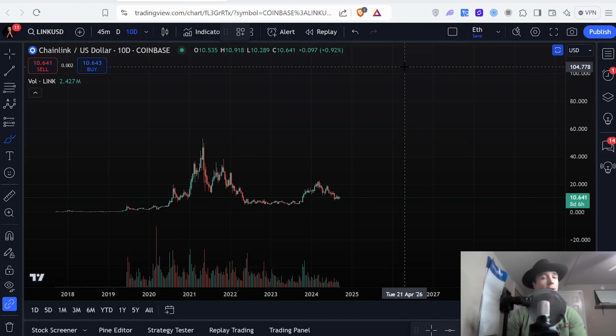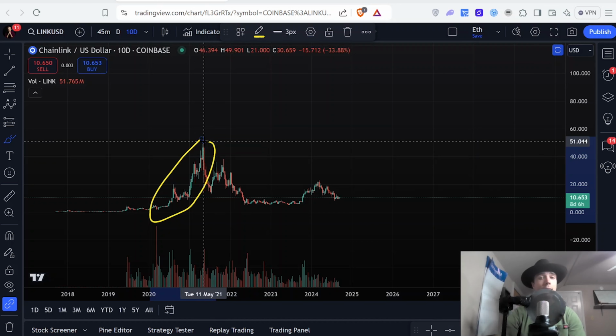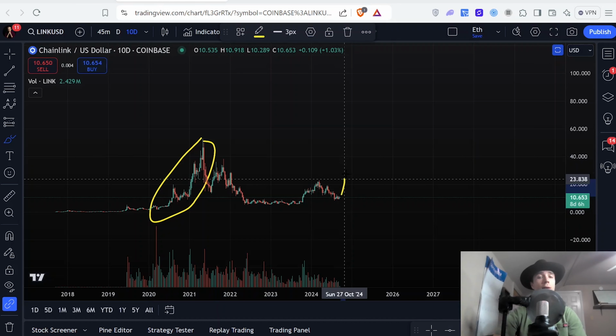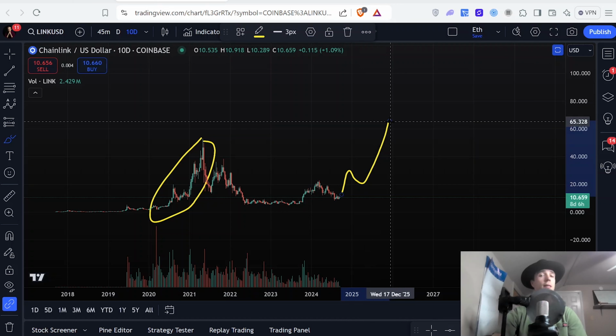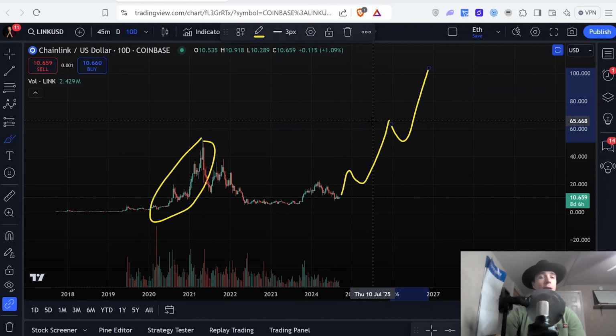Big things are coming in crypto. The name of the game is to be greedy right now. That's how you're going to make money. Because when this thing picks up and goes crazy like it did in 2021 or like it did in 2017, you're going to wish you had been buying the dip down here. So buy the dip now and you're going to be in those select few people that are printing money when this thing takes off, which is what's coming. And by the way, when it takes off, it's going to be way bigger than people think. They'll break their old all-time highs and it's going to shoot up.